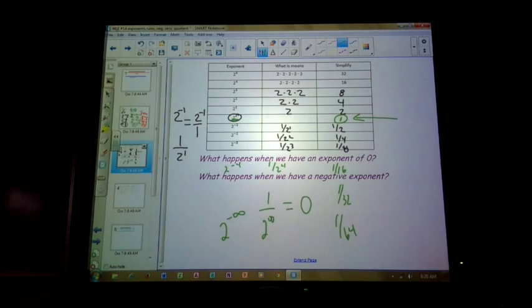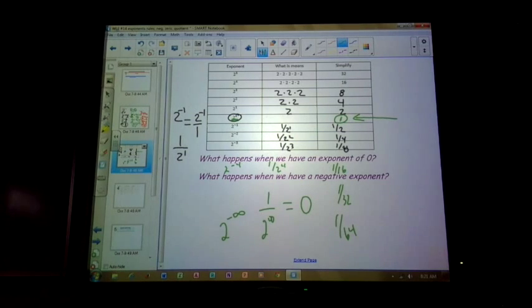What if it's like 0 to the 8th power? I think that would just be a 0. But 0 raised to itself is undefined. 0 raised to a numeric value is going to be 0, though. So we would say no solution? No, 0 to the 0 power. Like, no solution versus undefined.